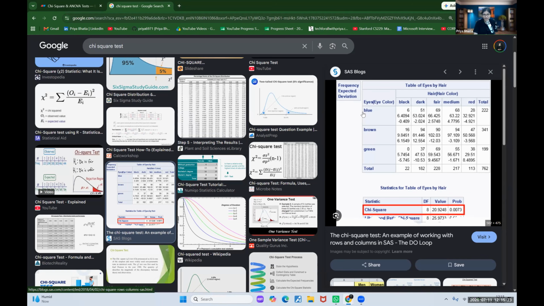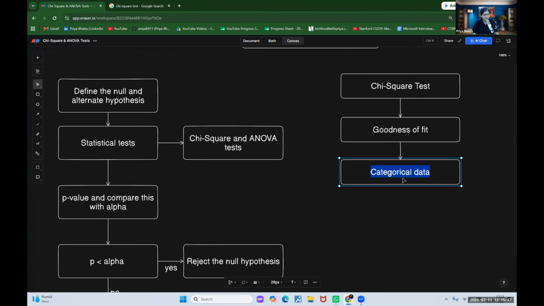Whenever you are dealing with more than two categories, and they could be ordinal, they could be nominal, and you're trying to compare the different categories that we will be having in a given experiment, that is where your instant intuition will be that I can do it via a chi-square test. So always remember, this chi-square test will be applicable whenever you are dealing with categorical based data, when you will be having multiple classes, multiple categories. These categorical data could be ordinal and it could be nominal. Doesn't matter.